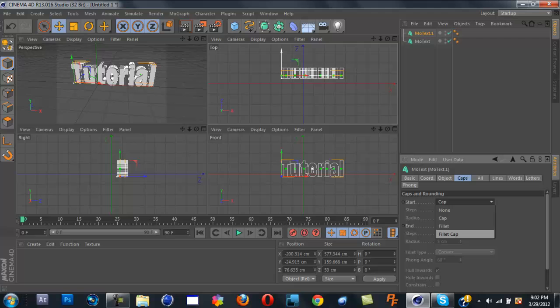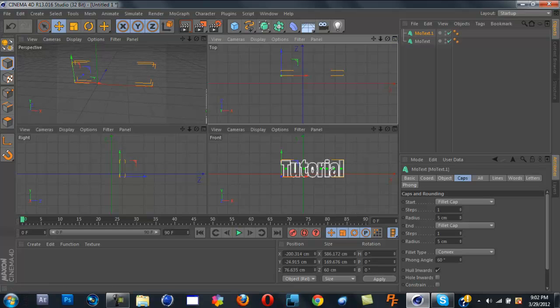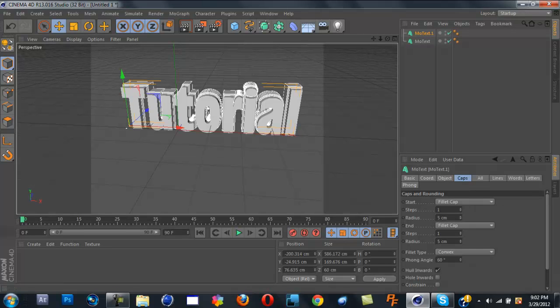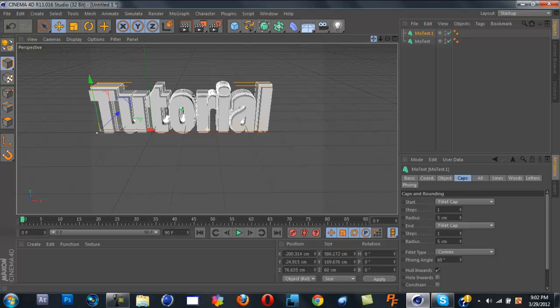Fillet cap, fillet cap, two fillet caps. See right there, as you can see, that looks pretty sexy. You always have to have it in the middle for it to look good. No, it's not the one I want. I want that one. Right here. So there you go. There's a pretty decent MoText 3D text. That looks half decent, guys.